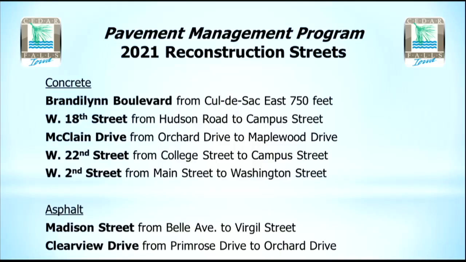So we'll start with our 2021 reconstruction streets, starting off the gate with Brandolin Boulevard, front lanes there. With construction of Highway 58 and Viking, we're starting to see some deterioration there, and we want to address that. So we'll be looking at a full depth concrete reconstruction. Also, we'll be starting West 18th Street. It's going to be the first phase that we'll start getting into 18th Street. McLean Drive, as Chase was mentioning earlier, will also be completely reconstructed. We'll be looking at possible sidewalk infill with CDBG grants, trying to get that connectivity between University and Orchard.